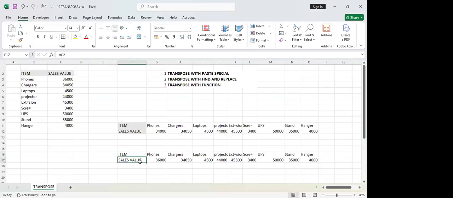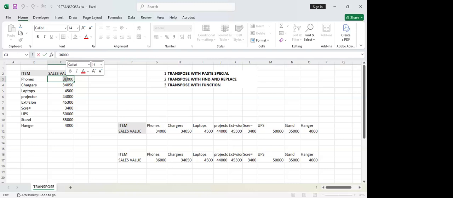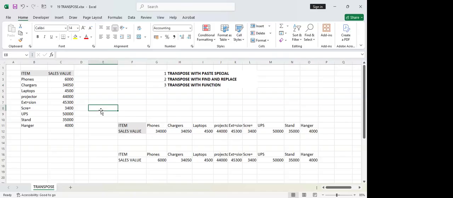But this is better in the sense that you can go to your values and reduce the value to, say, 6,000 instead of 36,000. Enter. See what happens to your results. It changes dynamically, right? So it makes it better than the upper one.